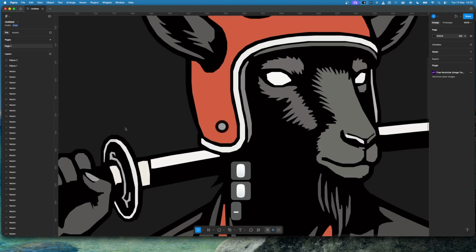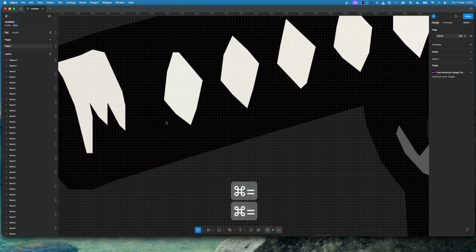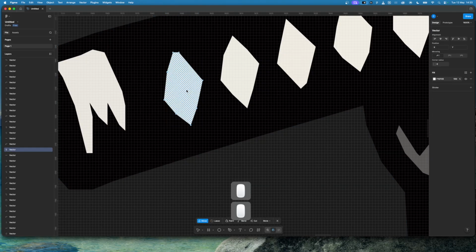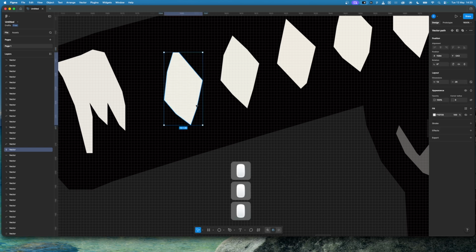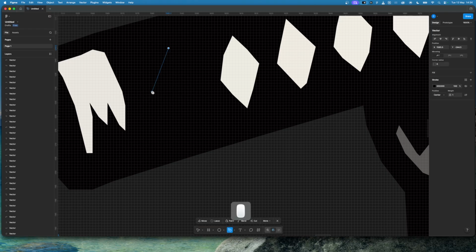And that principle can be applied to a lot of other parts of this design. Like, for example, the diamonds here. Technically speaking, these should only be 4 points. So what we could do for those is quite simple. We could just delete, bring out the pen tool, and we don't have to be exact. We can just do it nice and rough. So we click once, click twice, 3, 4, and then we just click back on the point that we started on, and that closes it.